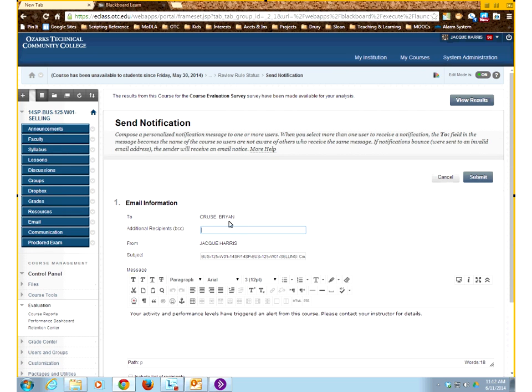and it will put that student's name in here. You can also copy other recipients, and they'll be blind carbon copies. Jackie, I just wanted to mention that the student that you were looking at was actually a really good student in my class, and that the retention center does not stop tracking even after the semester is over.